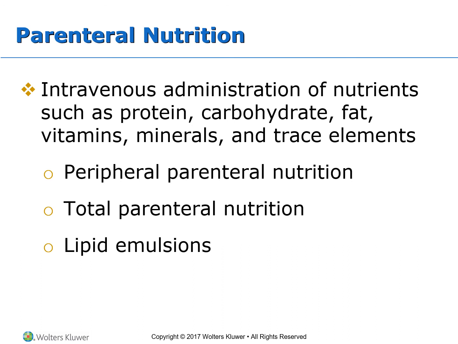TPN, Total Parenteral Nutrition, a hypertonic solution of nutrients designed to meet almost all caloric and nutritional needs, is preferred for clients who are severely malnourished or may not be able to consume food or liquids for a long period, usually longer than 7 days. Box 16.7 lists clients who may benefit from TPN.